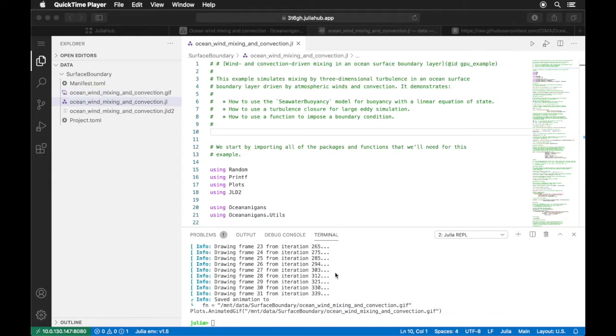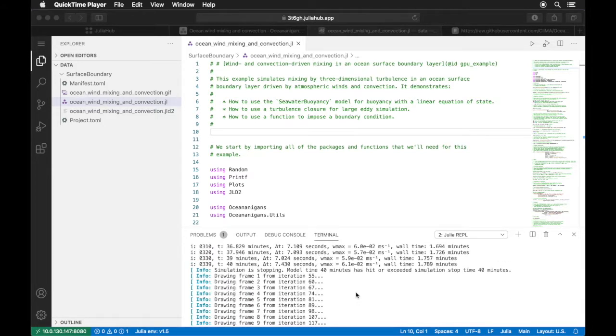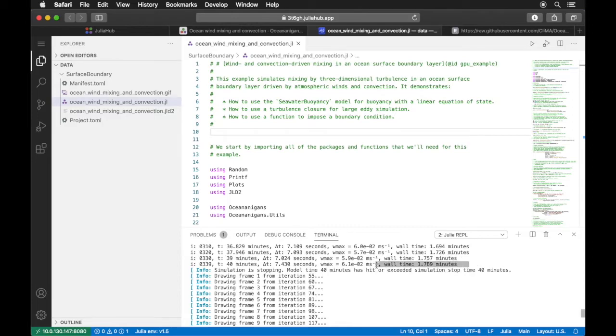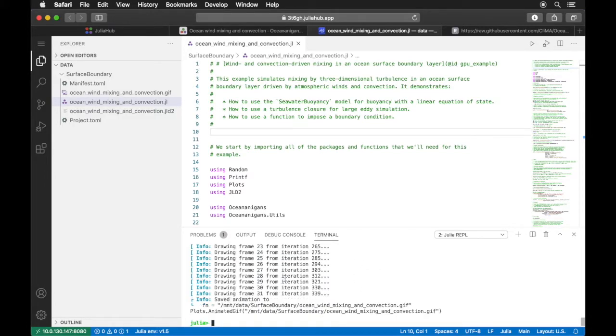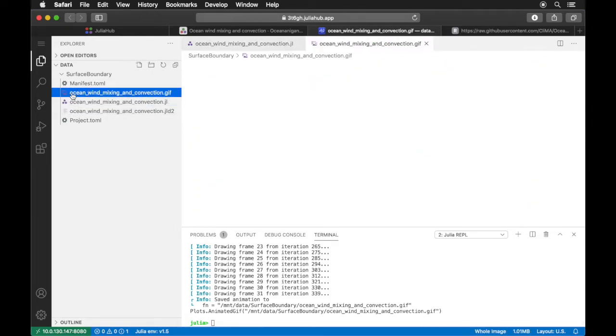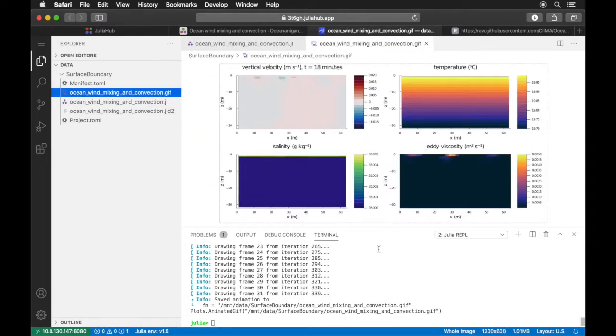So that took a minute or two to complete. You can actually scroll up here, and in the output you can see that it took just over 2 minutes of wall time once the simulation started running. And then after it stopped, it drew some frames of the simulation and saved that out to an animation. And in fact, I can open up that animation right here. It'll open in my VS Code editor environment. You can see exactly the same animation that's in the documentation, which is pretty cool.